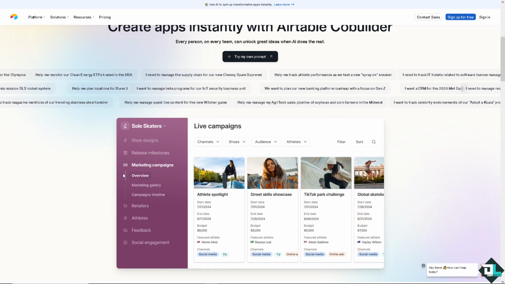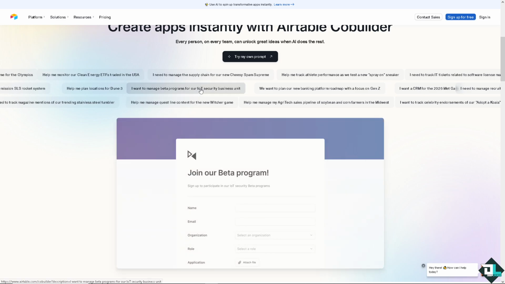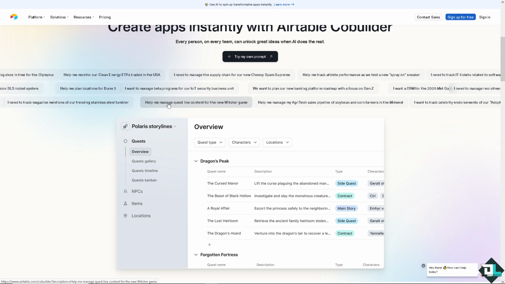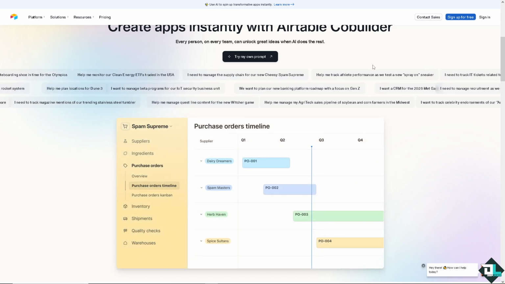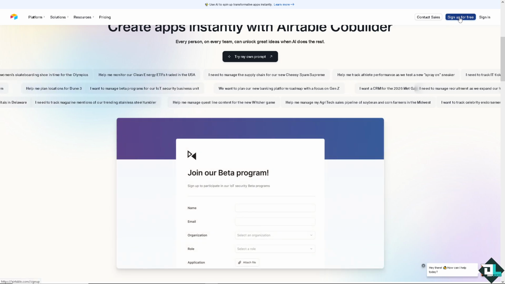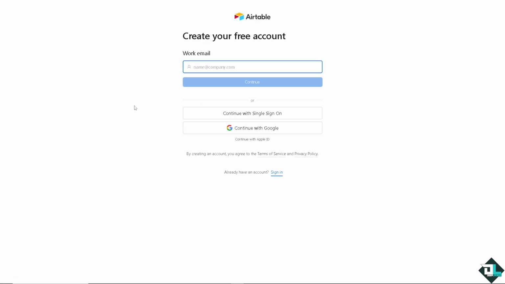It allows users to create and manage custom databases, which can be used for a wide range of applications, from project management to content planning. All you have to do is go to the official website of Airtable, that's www.airtable.com. Click on the sign up for free option, and signing up is a breeze.